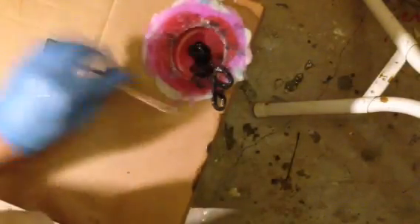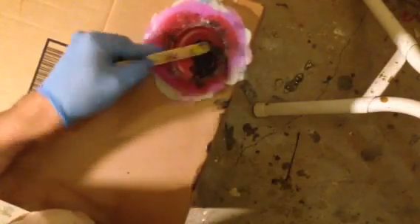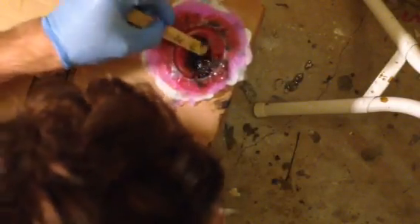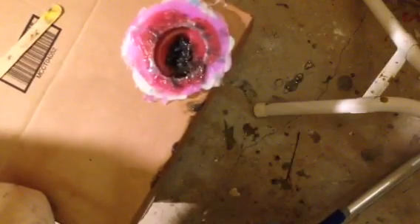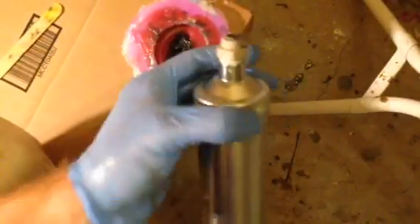I'm just going to finish up this mold — get this noodle in there. You can see if I tried to just pack this in there, how much more difficult that would be, but using this pumping method makes it a little easier. Adding some extra silicone to top it off. When you're done pumping the silicone, you take the cap off, set it aside, let it cure, and then it cleans out real easy — you can just pull it.